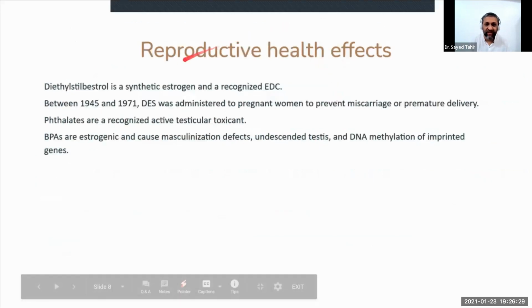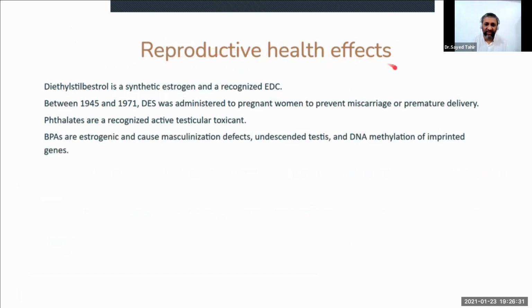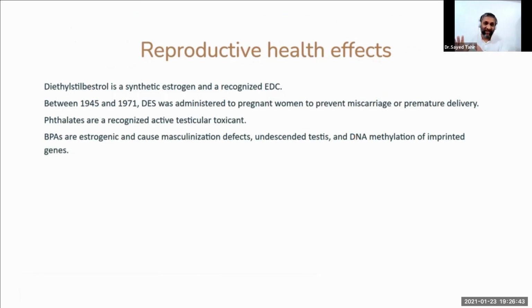So the worst effect that I have seen is on reproductive health. As we see so many cases nowadays, I have kept this so that you understand. And this I'm talking about medically recognized endocrine disrupting agents, not all the others which are also present, like organophosphorus, which Chidu will talk about. What are the things they do?